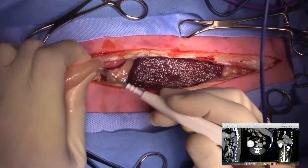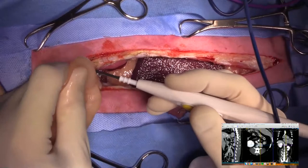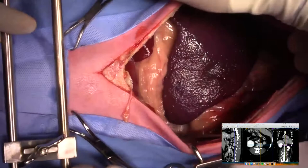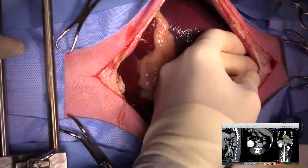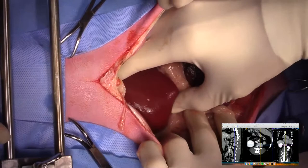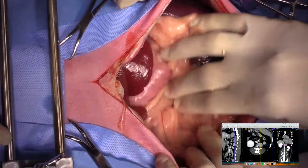I'm up to the xiphoid here. As long as you stay ventral to the xiphoid, you cannot penetrate the diaphragm inadvertently. If you go off to the side, that's when you can inadvertently get into the diaphragm. There's a nice view of the spleen right in the way here. The liver actually does not look typical of a cushingoid dog — normally it has very rounded edges and is a little more tan. This looks like a fairly normal appearing liver.